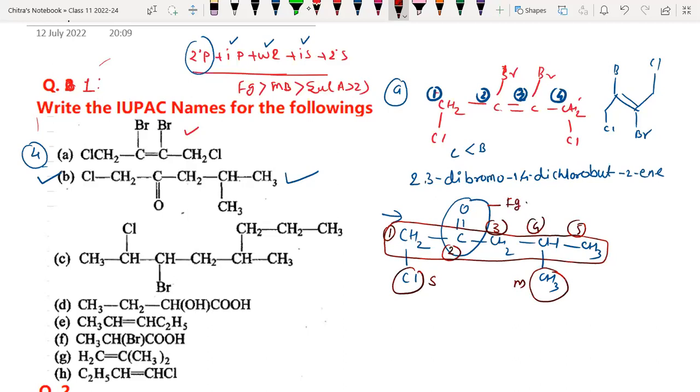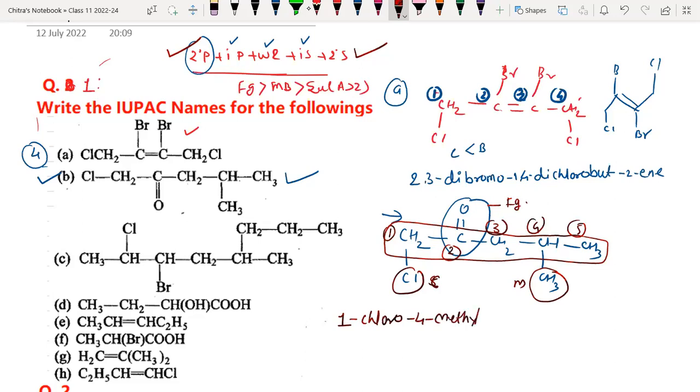Now again we have to follow that structure only, not a different one. Secondary prefix: first we have to write the substitution. We have two substitutions, methyl and chloro, and chloro starts with C, so first chloro, and its position is 1. If it is in the first position, it's up to you whether to mention the first position. I'm mentioning 1-chloro here, or instead you can write chloro directly. Then methyl is attached on the 4th carbon, so 4-methyl.